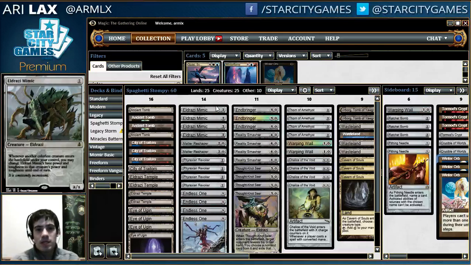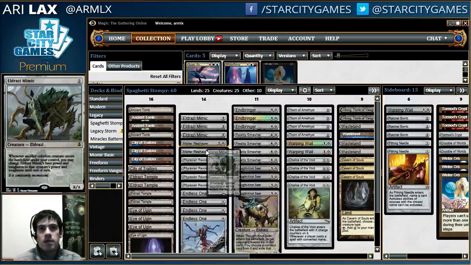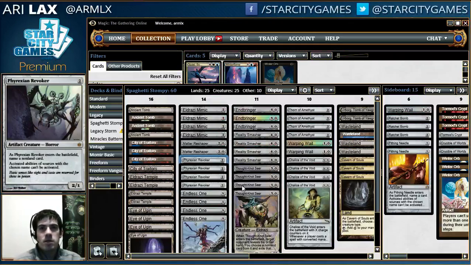You now get to play 16 Ancient Tombs for your good creatures. Eye of Ugin, Eldrazi Temple. You've got the Mimics, you've got the Reshapers, you've got Phyrexian Revoker, which is a pretty good stacks piece. Effectively, it shuts off a lot of things in the format. So, Sensei's Divining Top, Lion's Eye Diamond, Deathrite Shaman. Let's keep naming cards that are really good to shut down with Revoker. Heritage Druid, Wirewood Symbiote, Sneak Attack.